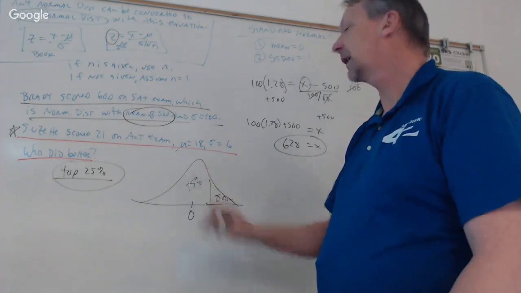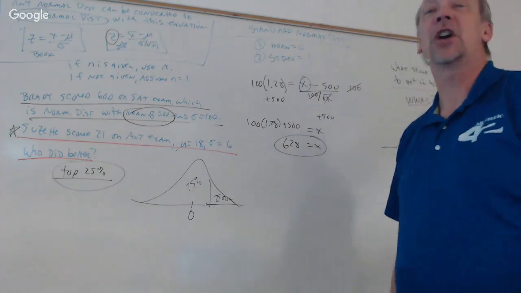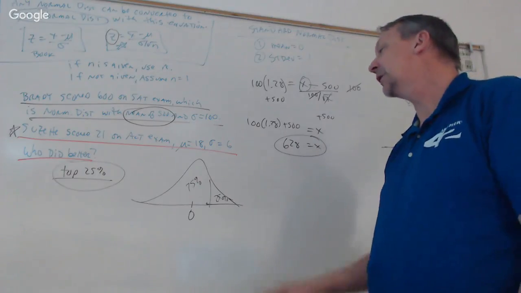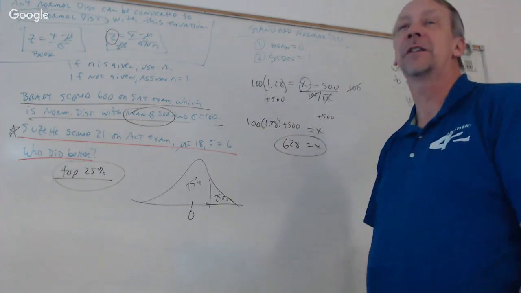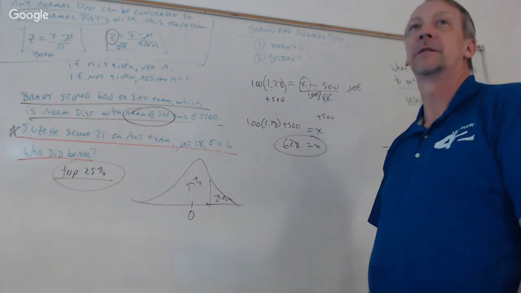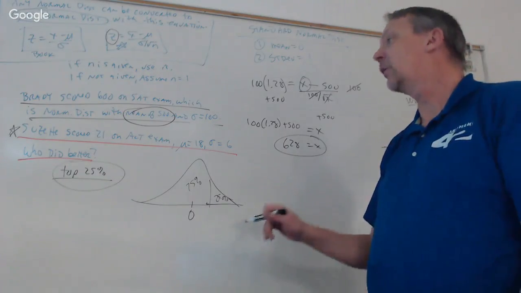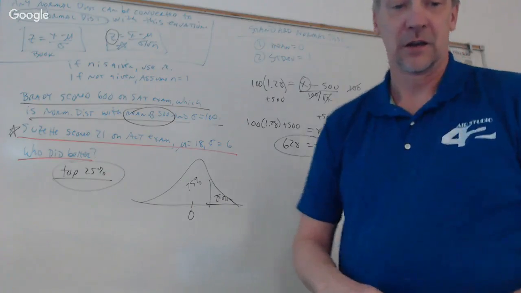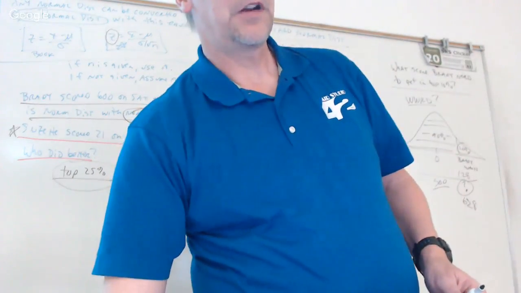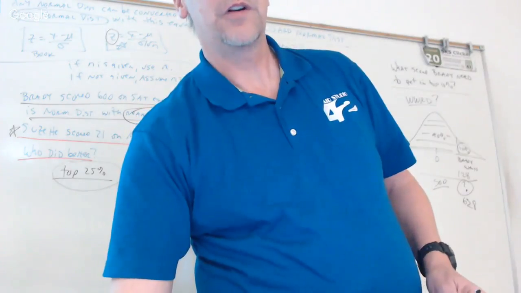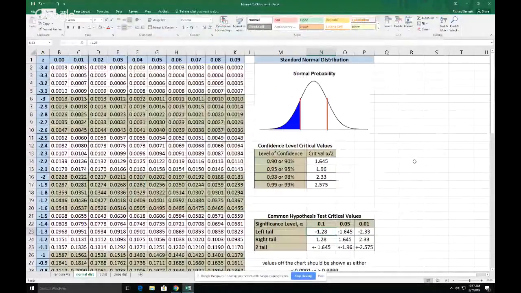75%. Okay? So I'm going to go back to the chart that I was just looking at, and the question is, do I look at the 25% or do I look at the 75%? 75%. Why? Because when I look at my chart, what does my chart tell me? What's shaded? It's always the left side that is shaded, right? So I've got to look at the left side. The left side here is 75%. Okay, so I'm looking for 75%.